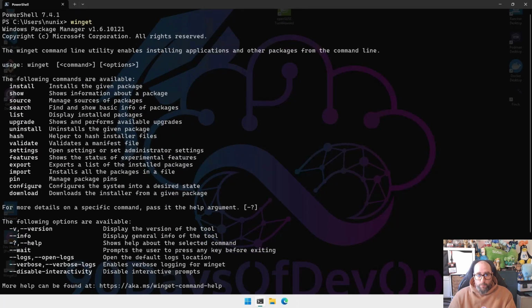What we can do with Winget is like a normal Linux package manager, for example, or if you are using Mac, you can use Brew, and then Winget will be the same in terms of package management. So you can install packages, you can do other things like show the package information or look at the source, and then we can search for certain packages and so on, and then you can uninstall, and I will let you discover, but just think that Winget is here to help you.